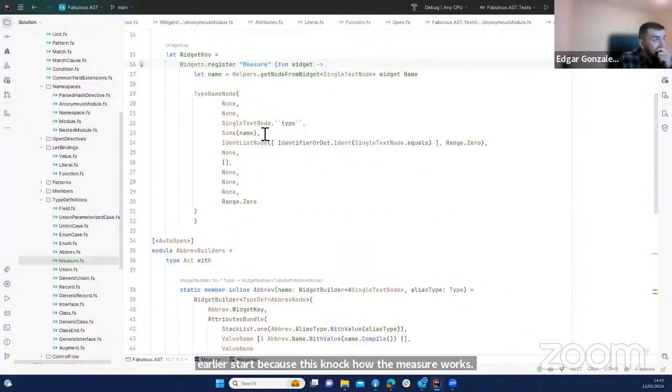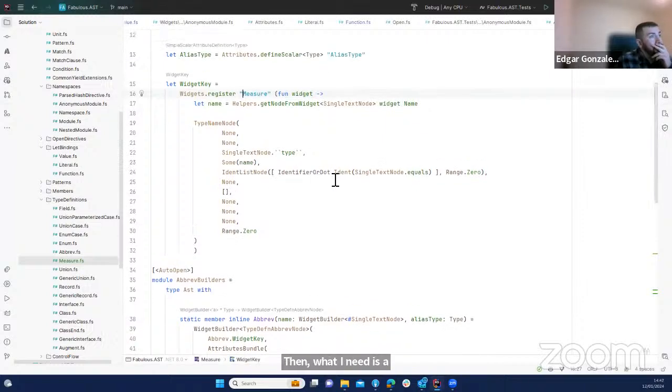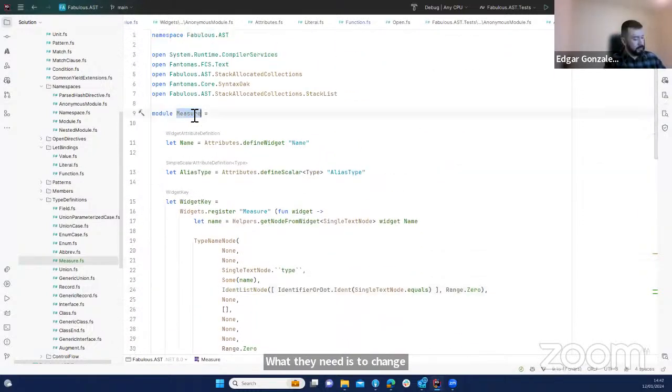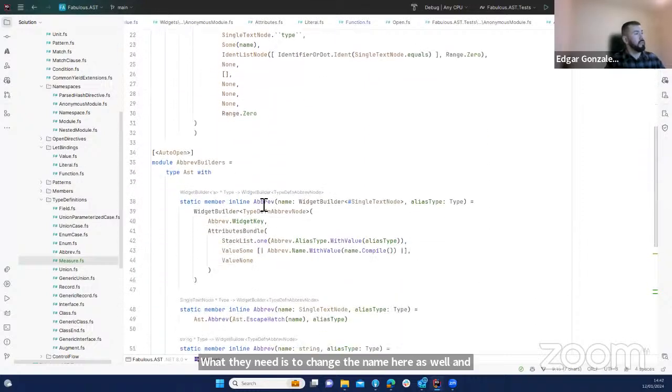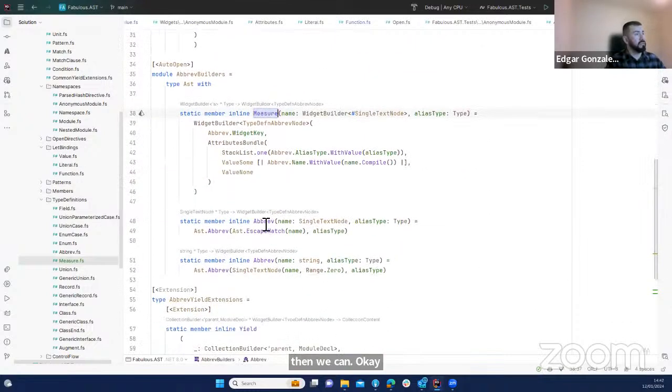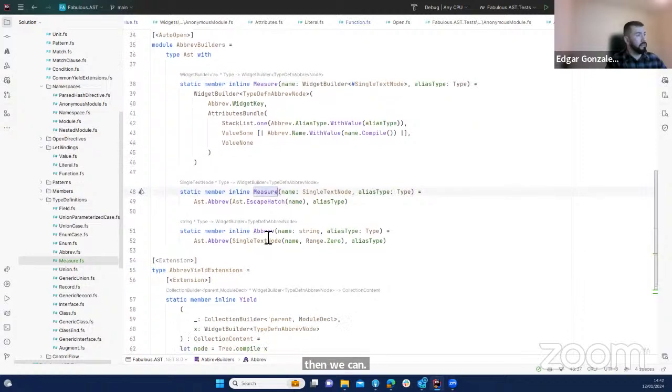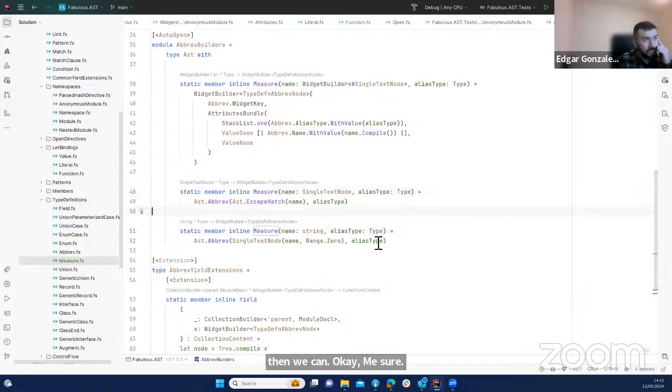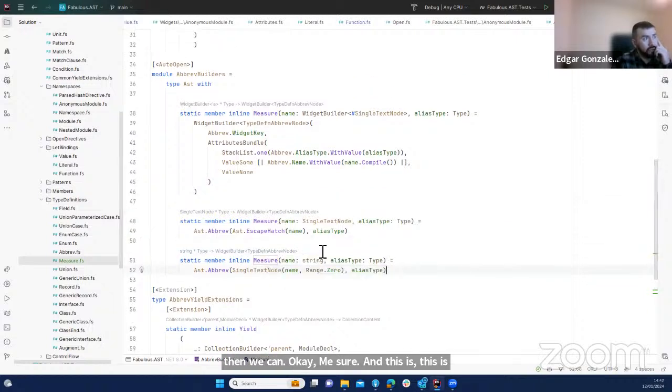What I need is to change the name here as well, and then we can look at the AST again. If I change this to measure, this is because we want to support strings.